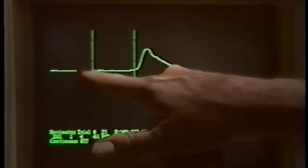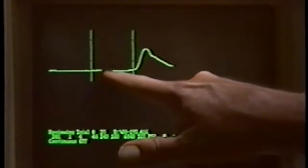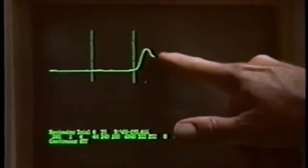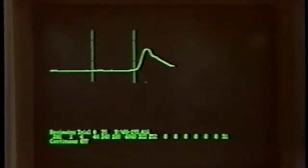What I'm going to show on the computer screen now is the response of the animal early in training, before the animal has learned the conditioned response. This is a recording of the eyelid response itself. So time is going this way, the tone comes on, and there's no response at all to the tone. Air puff to the eye, a reflex eye blink, eye closure, strictly a reflex before learning has occurred.